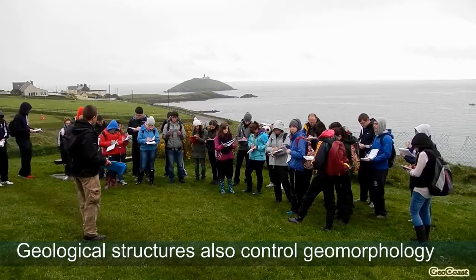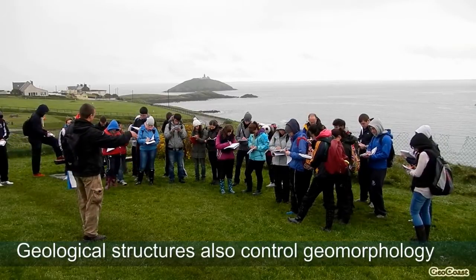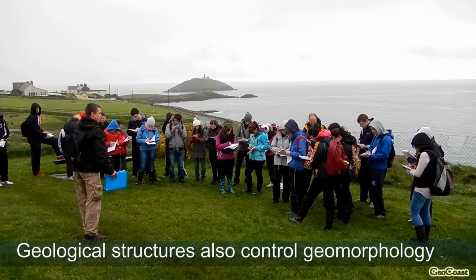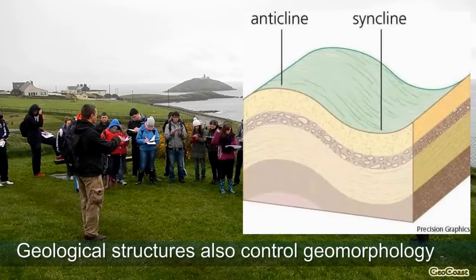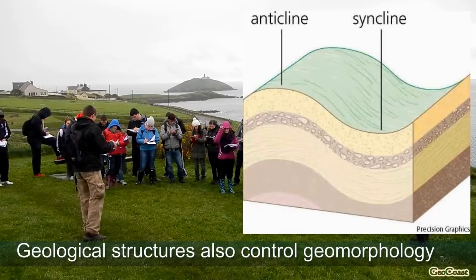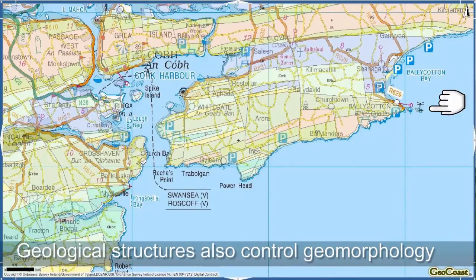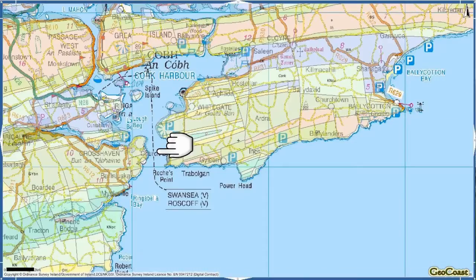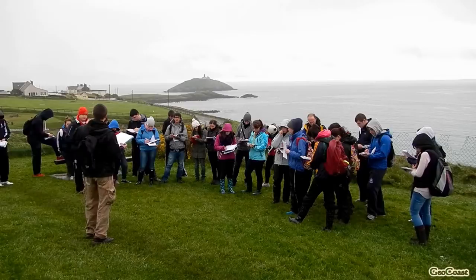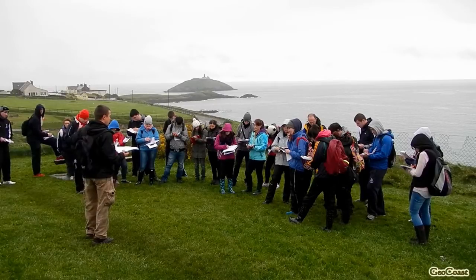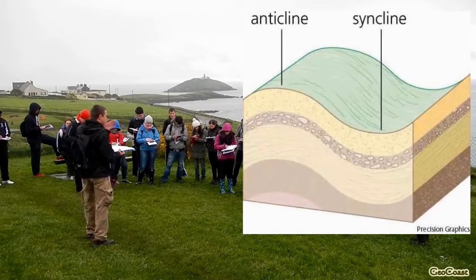Another factor is geological structures. We're standing on the headland which is relatively elevated in relation to the Balikotan Bay area — we're standing on top of an anticline. This anticline is actually the extension of the Church Bay anticline, starting on the west side of Cork Harbour, running some 40 kilometers across Roches Point and coming up to here. Then we have a syncline represented by younger Carboniferous limestone rocks within the Balikotan Bay area. Because it's a syncline, it's a lowland — that's why we have a bay.